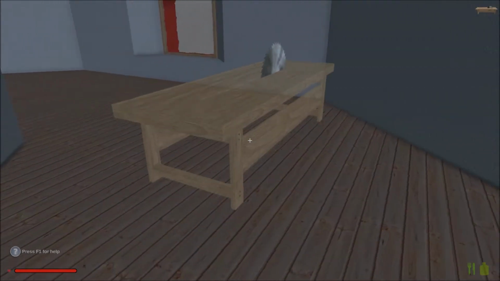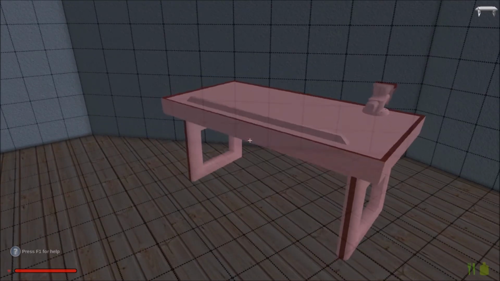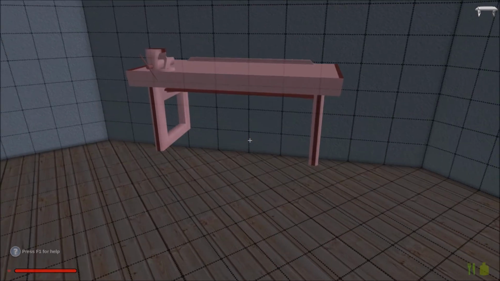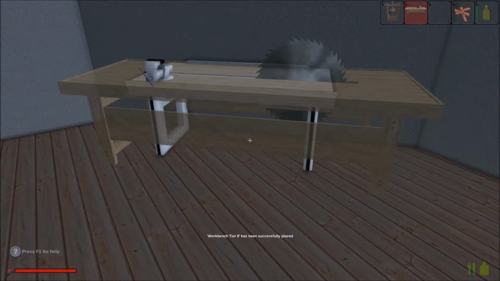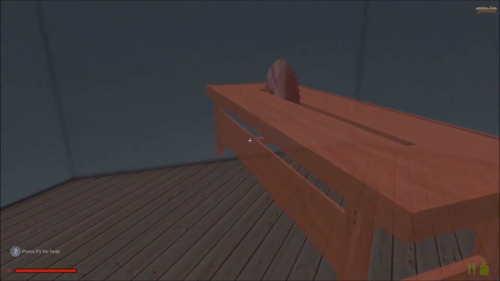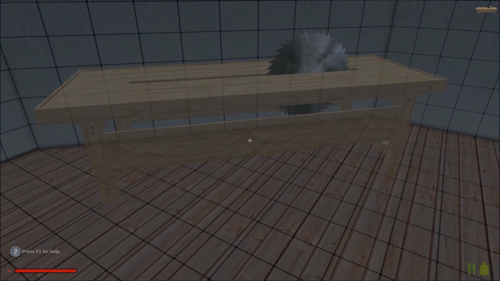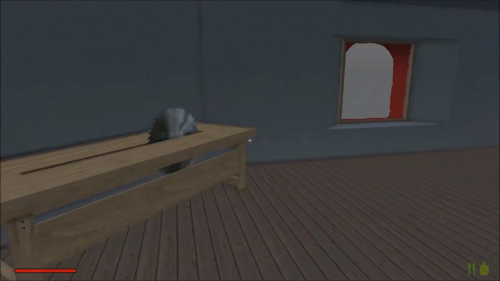And then we'll put our tech bench. So our principal crafting benches, let's just turn this around so it's the right way around. Doesn't want to place there at the moment. There we go. In the middle there. And we'll put our saw bench opposite against this wall. There we are. Actually, that's not quite straight. Never mind. I don't care at this point.